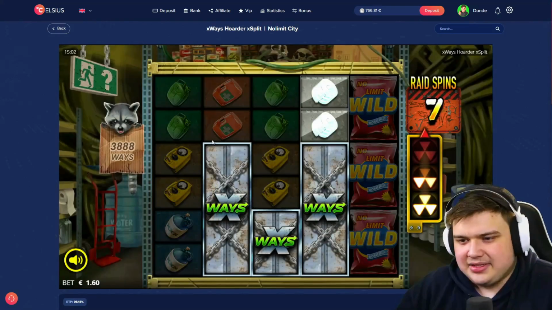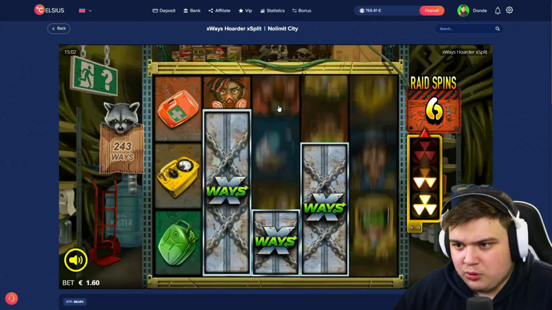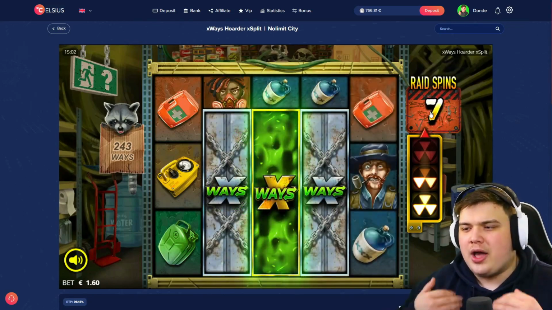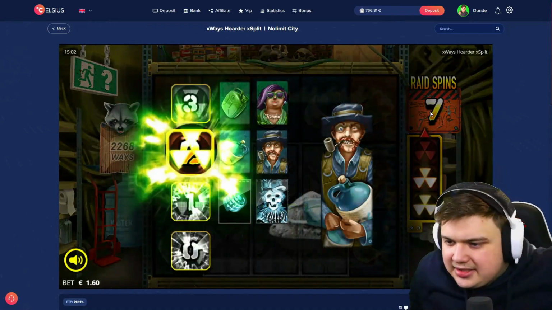Yeah, we need to get past the second stage, preferably as quickly as possible. So we just need one more X-Ways. Nice. There we go. Straight away. Beautiful. We got a good setup now. All right. Cool. 7 spins with 6. I'll take that, man. I'll take it.